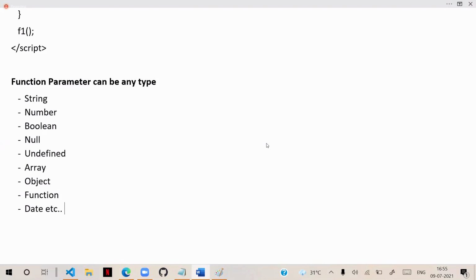A function parameter can be any type, primitive types or non-primitive types. Many times people ask, can I have a function in a function?